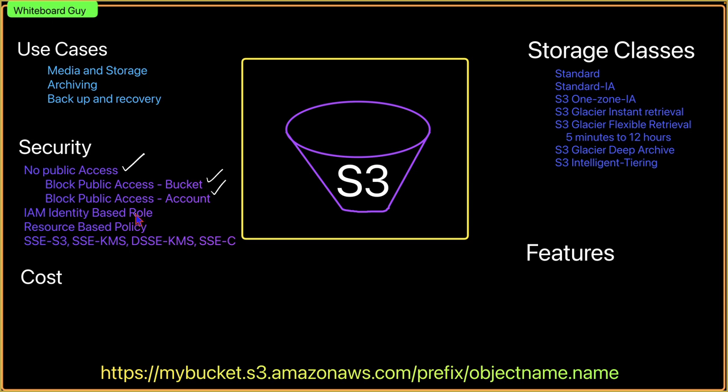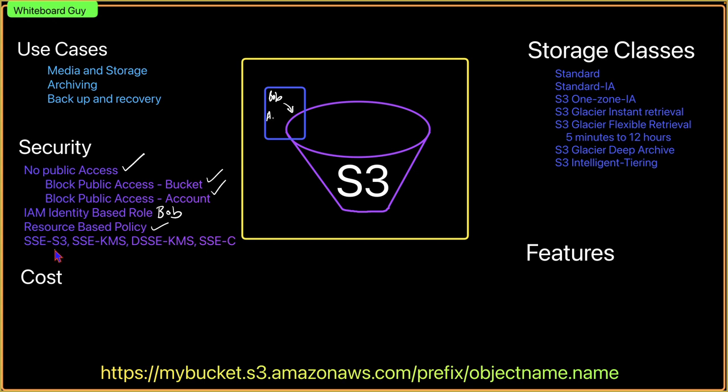Further security is I could have an identity-based policy. So I could have a user Bob, and I could say, Bob, I give access to that S3 bucket. You could also do a resource-based policy where I'll go to this S3 bucket and assign a policy on that S3 bucket to say, I am allowing Bob access to this bucket, and this is the type of access that you will have, with the action word that we have in there, and Bob will have access to that.